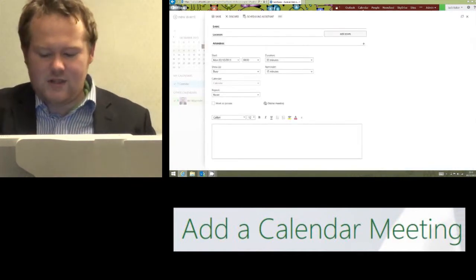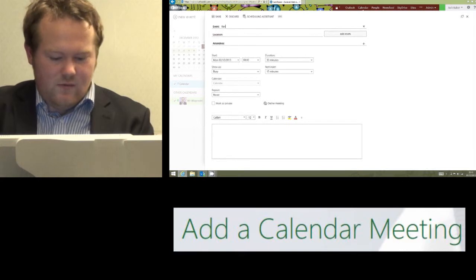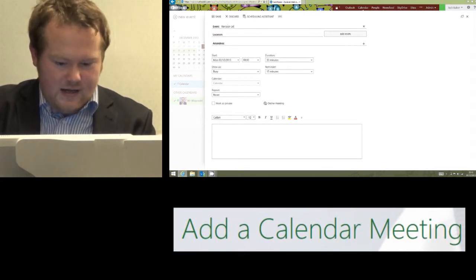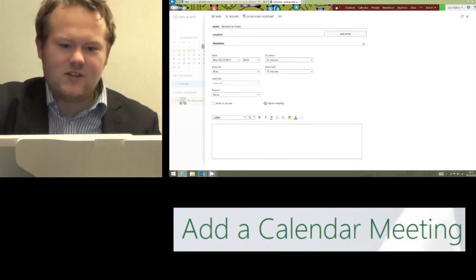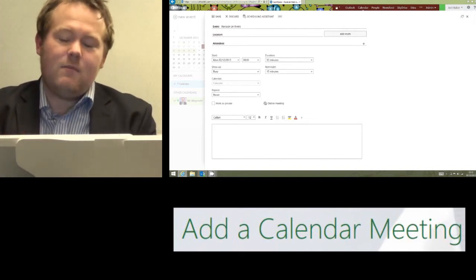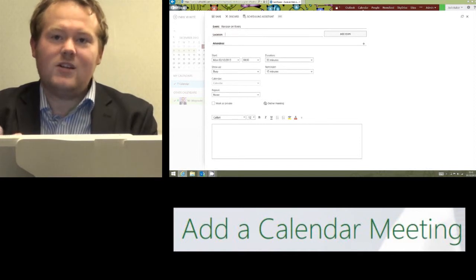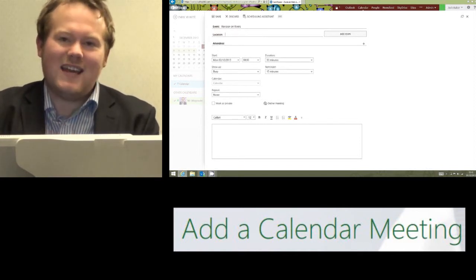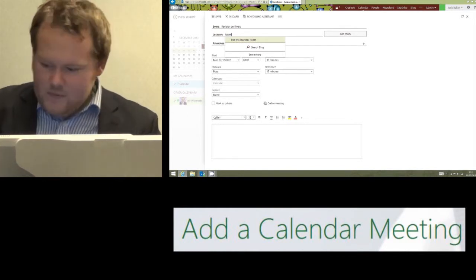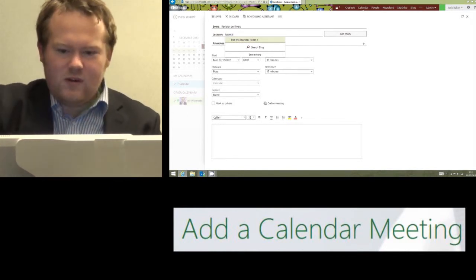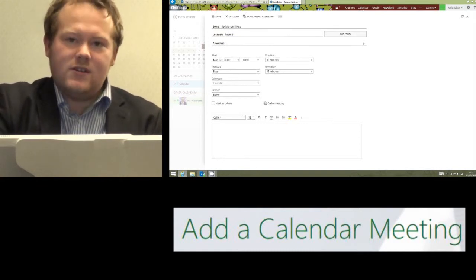and we're going to type in an event name. So this meeting is going to be to do with revision, and it's going to be on Rivers. And the location, so it's worth typing something here just so someone knows where to meet you. Unless you've already planned it, it's just worth sticking anything in there. So I might type in room 6, for example, my room. If your room is already on here, you can add it, but you don't need to. You can just add it as text.